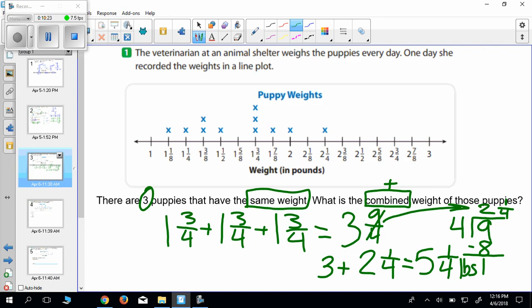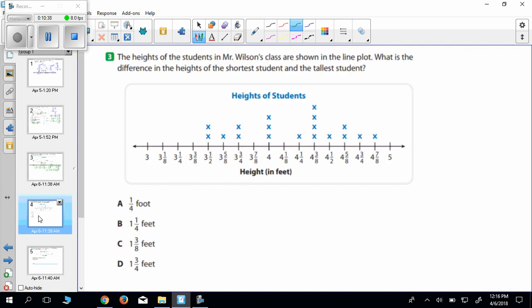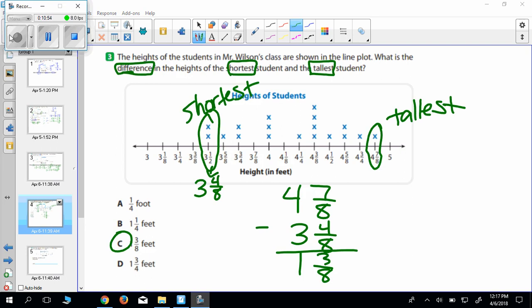Okay. Now I have 2 for you guys to do on your own that you guys are going to put on a piece of paper. This is so you can practice and then bring it in. I will tell you the answer to this one. And then the next one you're going to do on your own and you're going to bring it in for me. Okay? So go ahead and read this, solve it, and then I'll tell you the answer. So pause and come back when you're done.